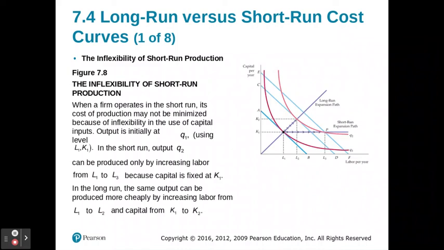What we tend to see, and what is generally true, is that a firm basically faces more restrictions in the short run than in the long run. And because they face these greater restrictions, the expansion path tends to be nearly horizontal, whereas an expansion path in the long run is typically at a 45-degree angle or something pretty darn close to it, and that's because all of the inputs are variable.